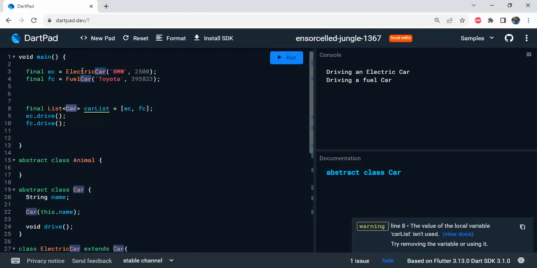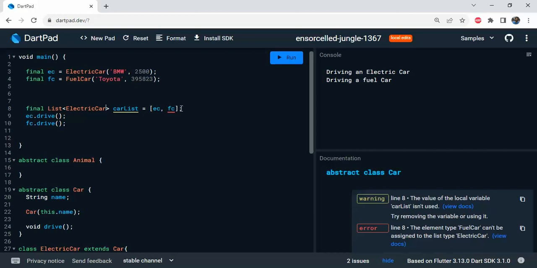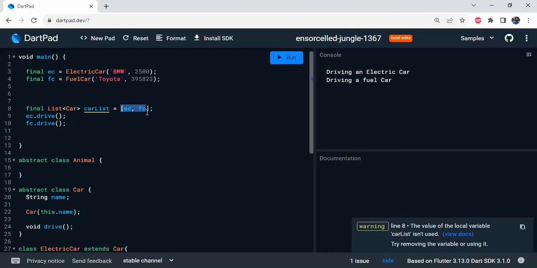If it was an electric car list, then only electric car instances should be put inside this list. So there would be an error because this instance is not of type electric car. But when it is car, the parent type, then inside this list we can put any subclass instances of the car class.